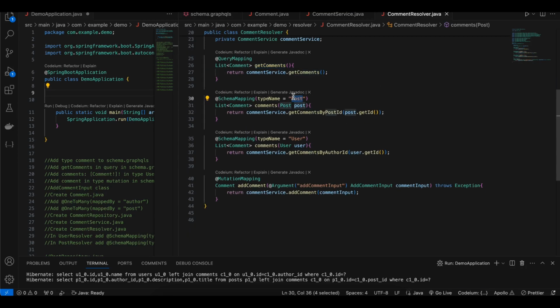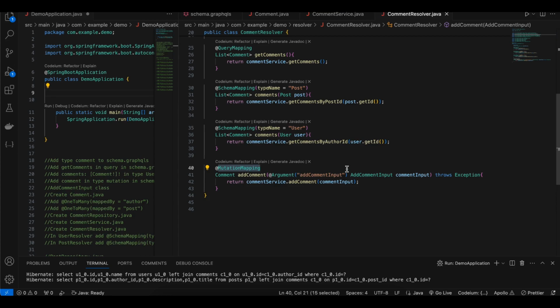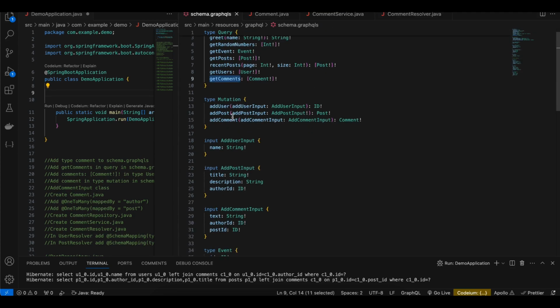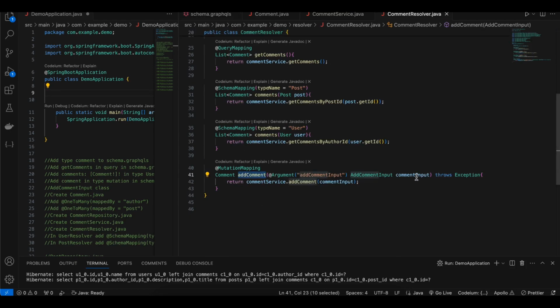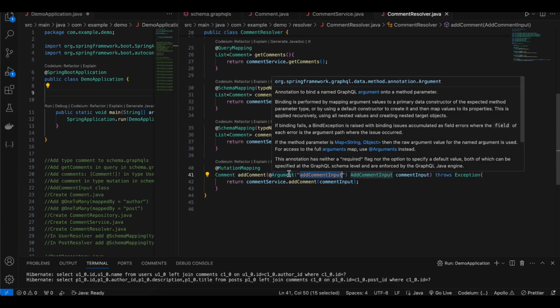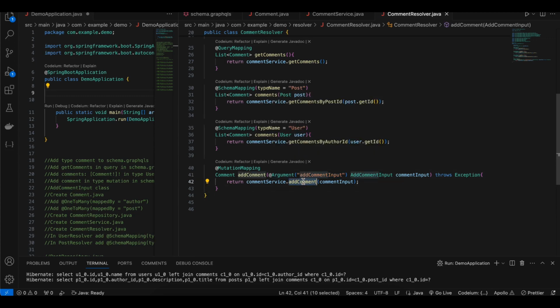And here I am doing a schema mapping for our post, schema mapping for our user, and this is for our mutation, which takes an add comment input. Again this name should be the same as what you have defined over here, and this also should be the same, add comment input. But I want to use it as comment input, so that's why I have passed add comment input inside our argument, and then just calling the add comment method which we have defined inside the service class.